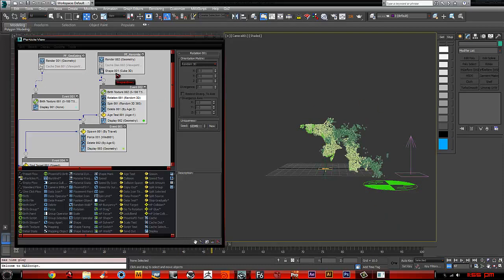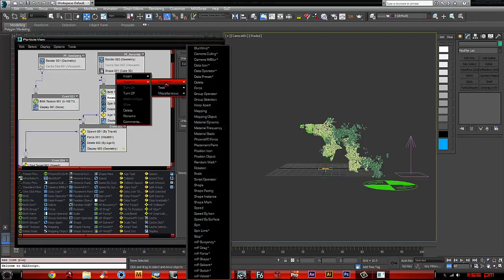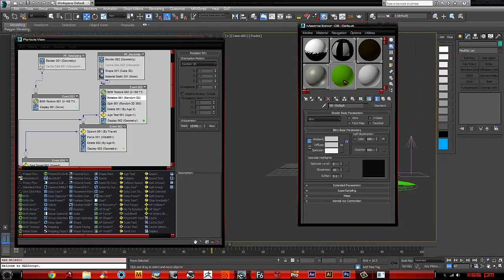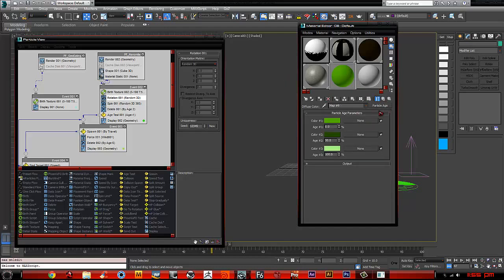And for material here, I'm gonna append an operator and add the material static, and click M. Now actually I get this standard material here, but I applied the particle age map to it, and it just mapped these colors over here.